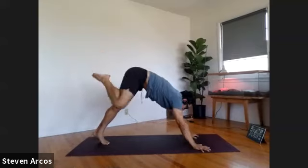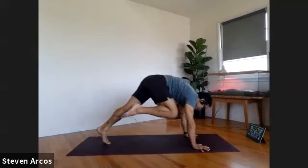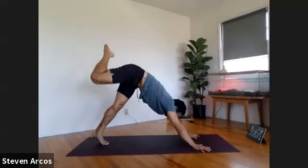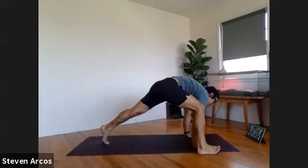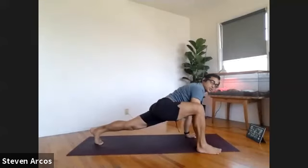Right knee, outer right shoulder, rock it forward. Inhale, send that right leg up and back. One more time, right knee, right shoulder, hold it. Step your right foot outside of your right hand. Nice job. Back knee up or down, your choice.